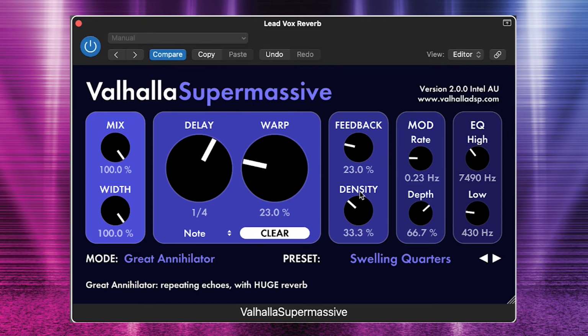So I do recommend, if you get this plugin, before you try and use it on an actual song, spend maybe an hour or 2 just going through it to fully understand it. I'm definitely going to spend more time in the future going through this, because I think it's a great plugin to have in your collection. It's so interesting because it's a reverb and a delay, and you can have some interesting effects with the warp sort of modulation sounds as well.